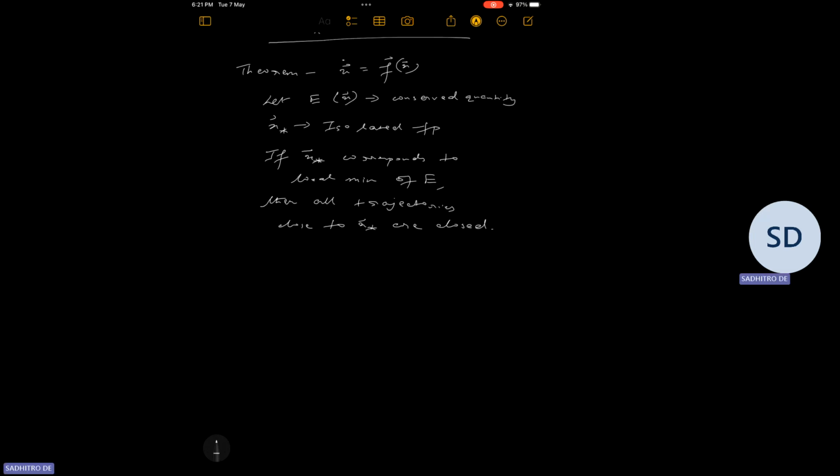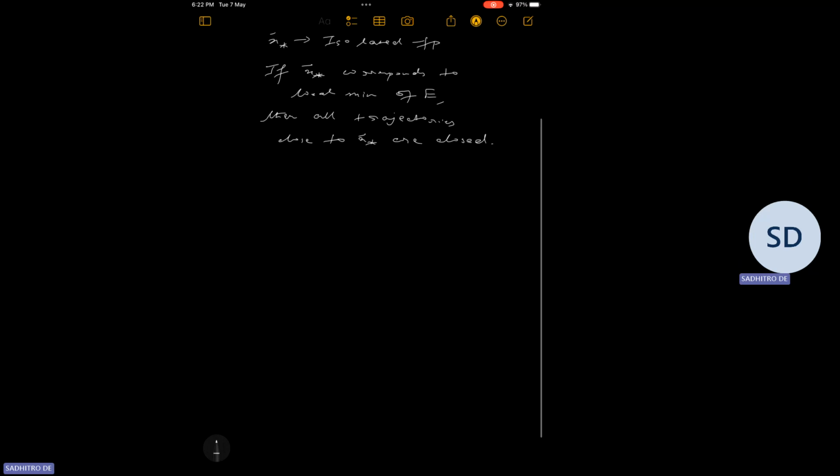So this theorem basically states that if in a conservative system there is an isolated fixed point, that means there are no other fixed points in its neighborhood, then all the trajectories which are sufficiently close to that fixed point will end up being closed orbits. This is something we had seen earlier when we studied the double well potential. We had seen that there were three fixed points. One was a saddle and the other two were centers. And the trajectories which were sufficiently close to the center were closed trajectories. They also ended up being the minima of the potential, or where the conserved quantity was at a minimum. So this theorem shows that nonlinear centers are in fact stable when the system is conservative.